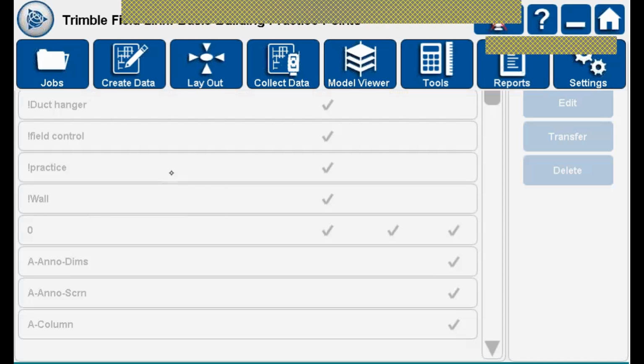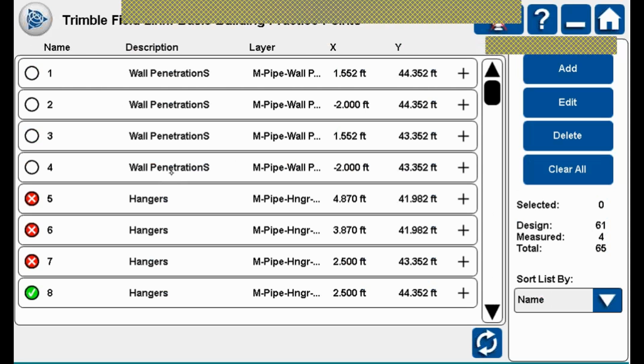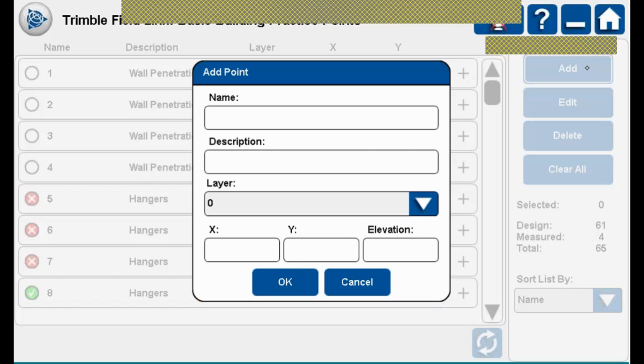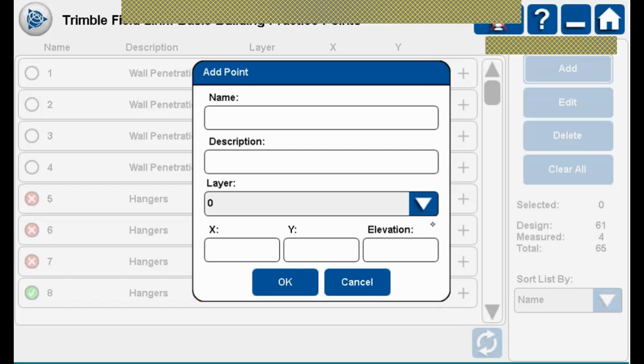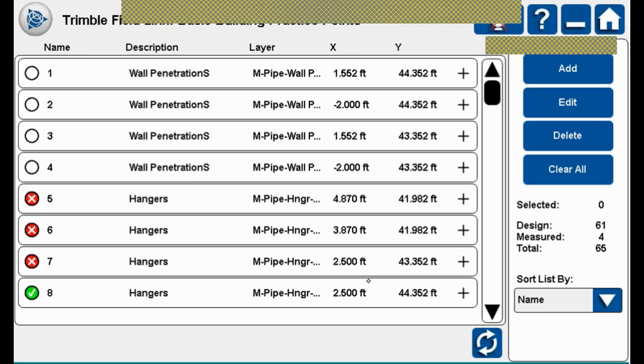The next one is point manager. Similar to the layer manager, except now we're not dealing with layers, we're dealing with points. Okay, so in our points list, it shows us what points have or have not been laid out. All right, I can add a point, but to do that, I need to know the X, Y, and Z elevation or coordinates of that. So again, this is where you get in trouble if the surveyor says, I've got northing and easting. Well, if you punch those in X and Y, you may not get the results you want. But if you want to add a point in, give it a name, a description, pick the layer from the list, and then punch in its coordinates. It'll create the point for you.